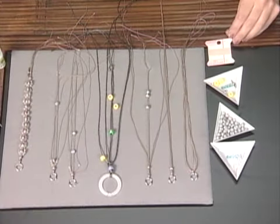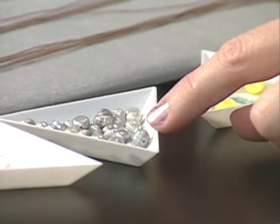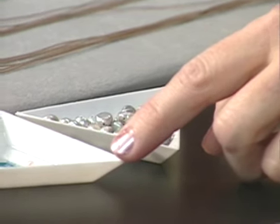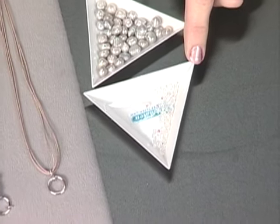You can use pearls of any kind, just whatever color you desire. Sometimes the holes can be a little small, so you can use a little bead reamer that will shave out the holes just a bit to fit over your cord. And then to accent, we're going to be using a few of these crystal glass beads, which can be any color or finish that you like — these are AB, that's why you see the sparkle there.